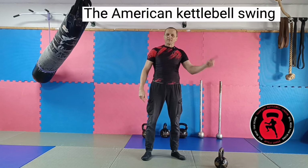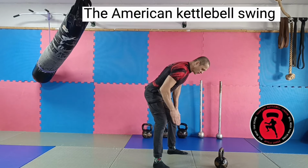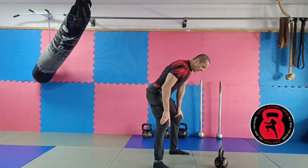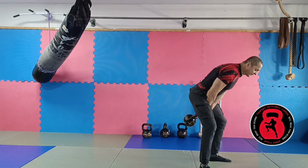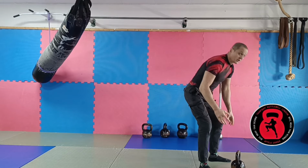Tactical details, American kettlebell swing. Step away from the bell, you have this triangle shape, gets more leverage. It all starts the same way as a Russian kettlebell swing, just finishing at a different spot. The reason to start from here in all the swings is that, especially if it's getting heavier, you don't want to do 4, 5, 10, 15 small swings before getting the right angle in each variation.